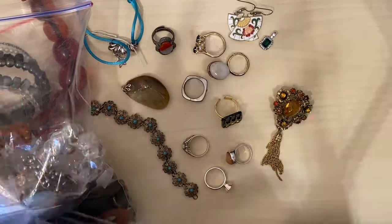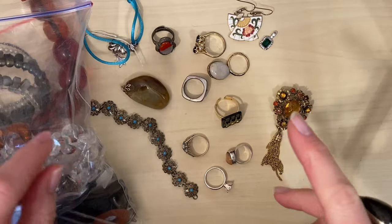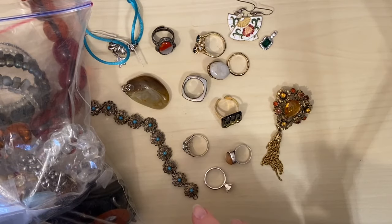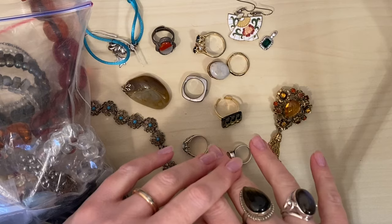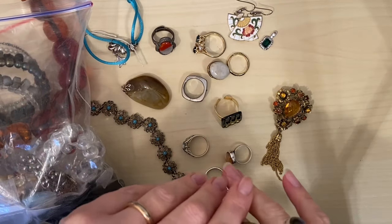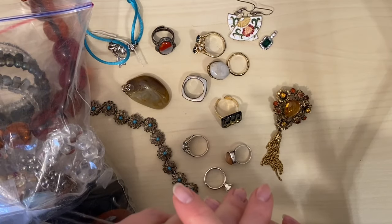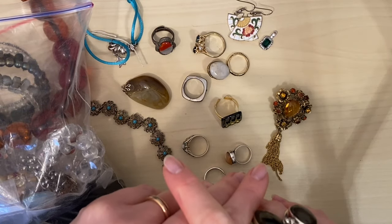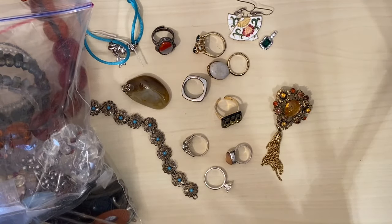The car boot sale is back on — I am excited, we have a thrifty haul for you this week. Welcome to Jewellery Rescue. If you are new here, I'm Cat and I'm a girl on a mission to rescue and recycle the world's unwanted jewellery. We've had half term this week here in the UK, my kids have been off school, and I did manage to hop into a couple of charity shops with them, and I also escaped to the car boot sale yesterday on my own and I have a really nice haul to show you.